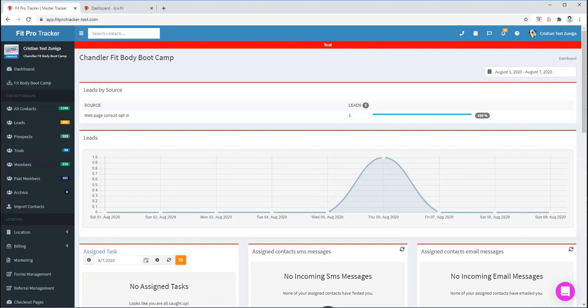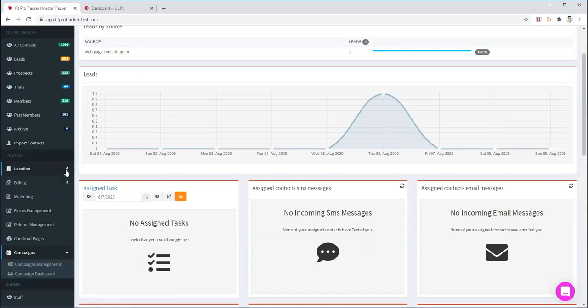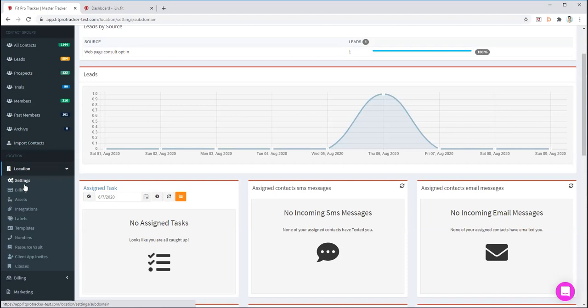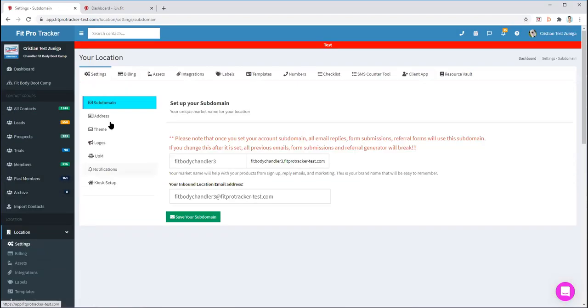So in order to enable this feature, you will need to go into your side panel here and click on location. And then you will need to click on settings. You will now see right here in this area a kiosk setup option. Click here.